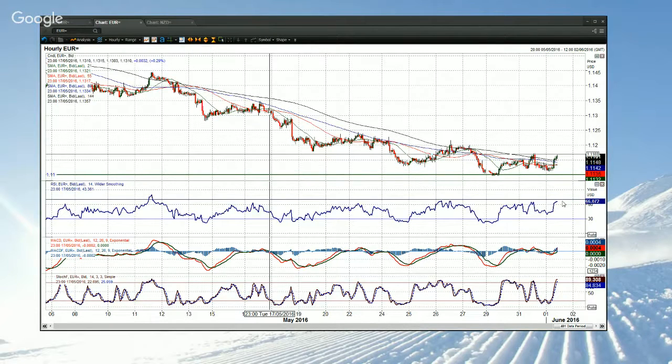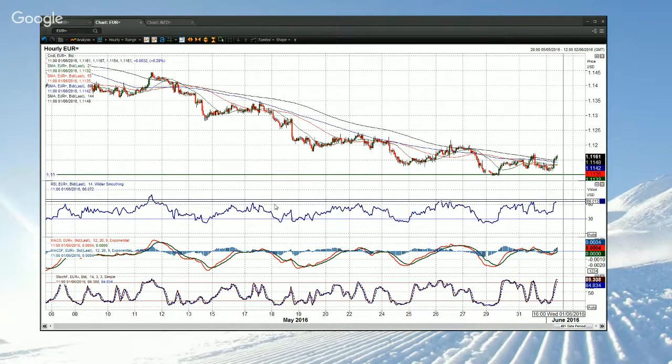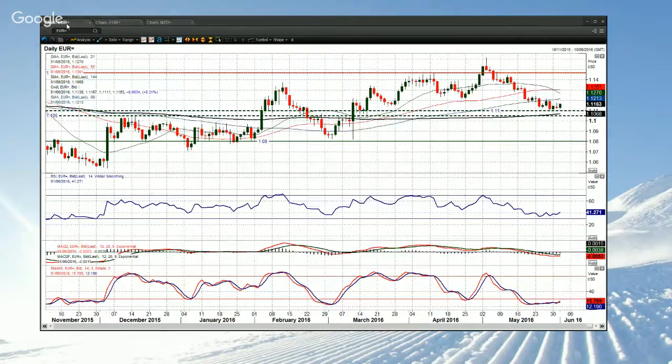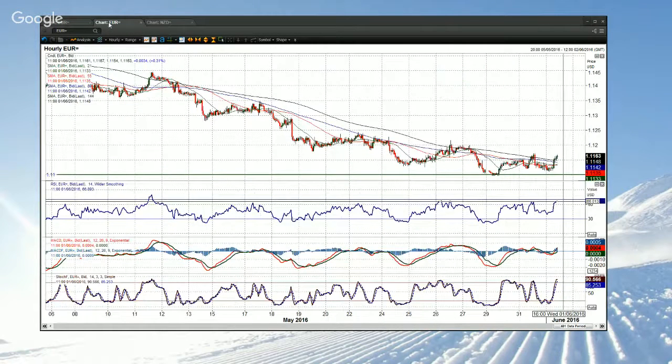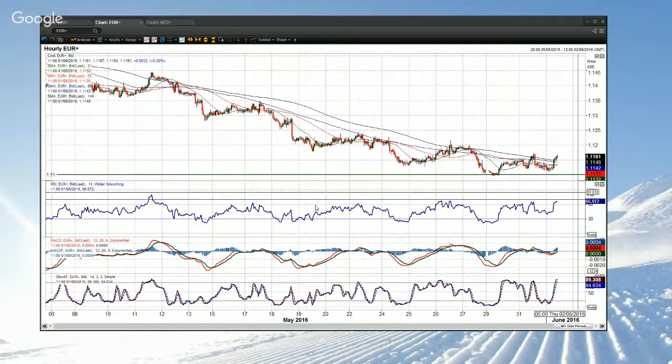You look at this hourly RSI, again, you're up around mid-60s, where all these rallies have tended to fall over. But as I said, it's interesting because you're starting to see the RSI on the daily chart marginally picking up. Now, if we see a close above 40, that would be a positive. If we saw, for example, the hourly RSI moving above 70, that would also be positive. So the downward pressure, as we've got back to this 11-figure level, has started to dissipate somewhat.